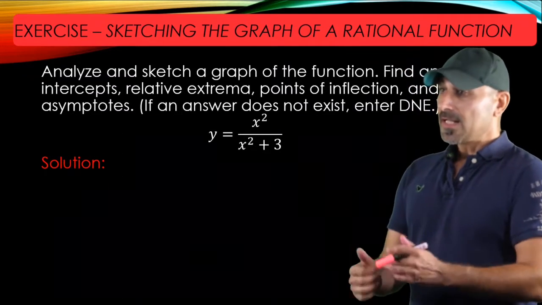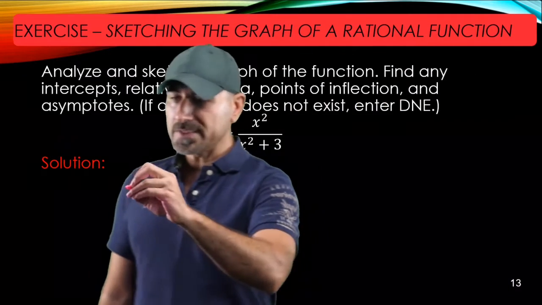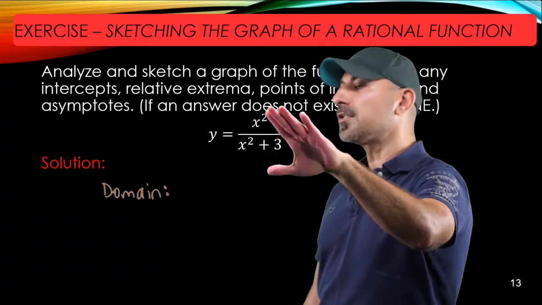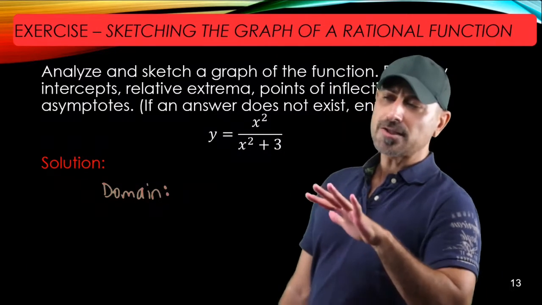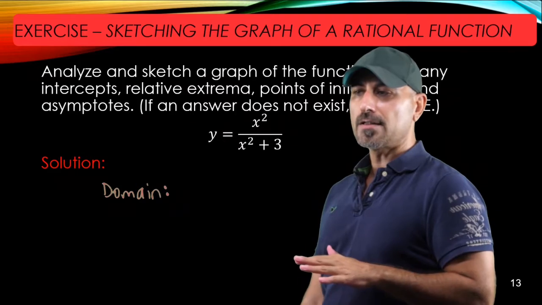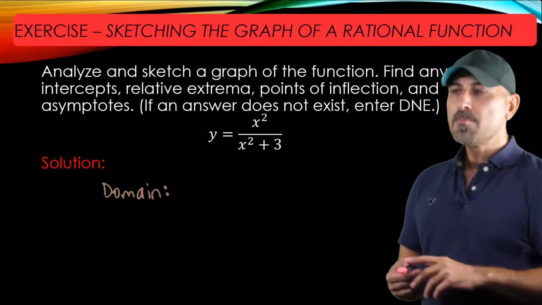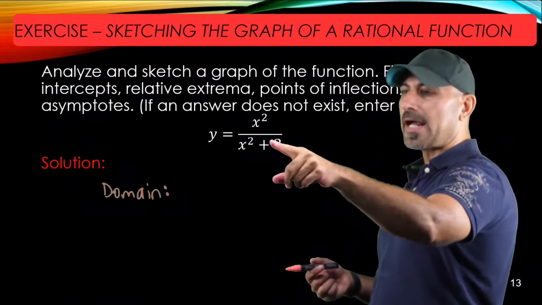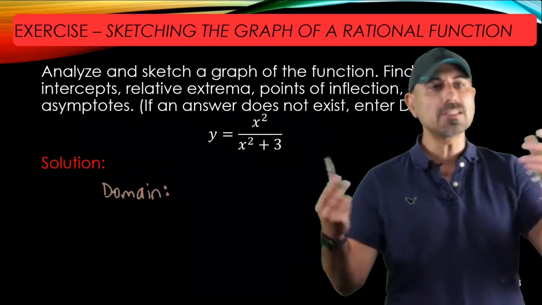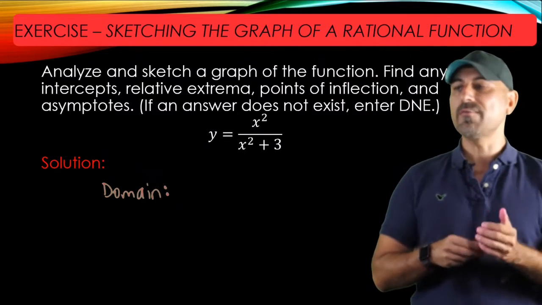All right, we have a lot of things to check. Let's start with the domain first. Both functions are well defined. And when we have a rational function, remember from calculus that when we check the domain, we only check if there's any x making the bottom of the rational function 0. Plus, x squared is always bigger than 0. It can never ever be 0.